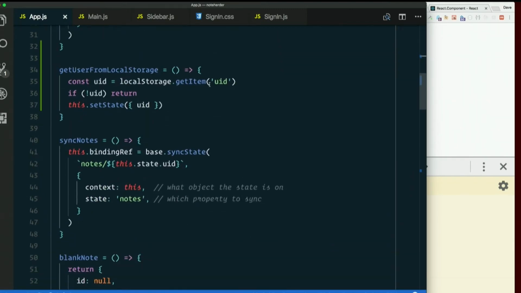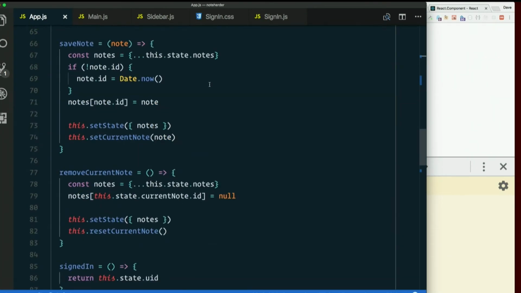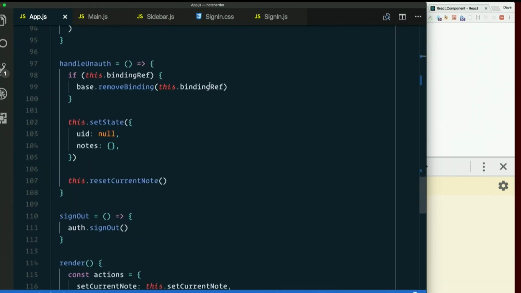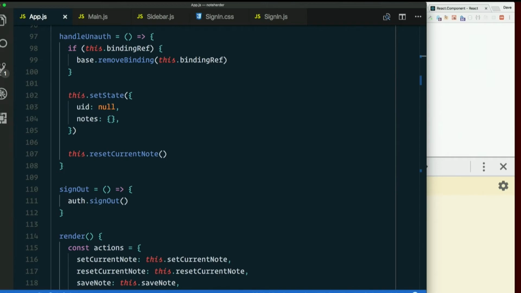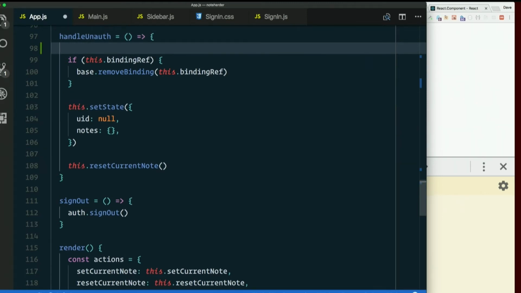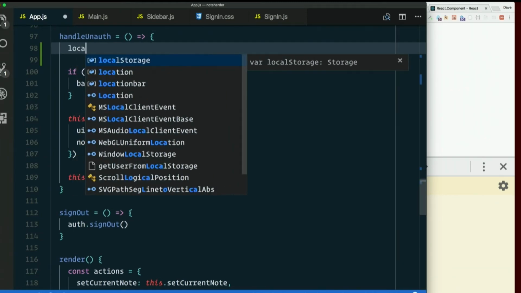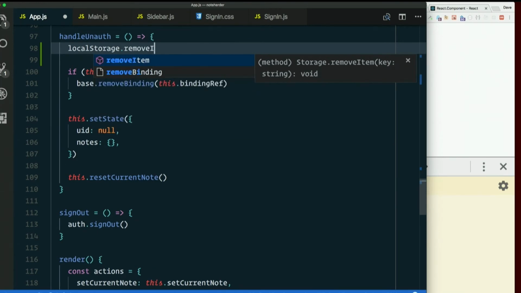Nevertheless, in handle unauth, I feel like we probably ought to take it out of local storage. So in handle unauth, I'll say localStorage.removeItem UID.